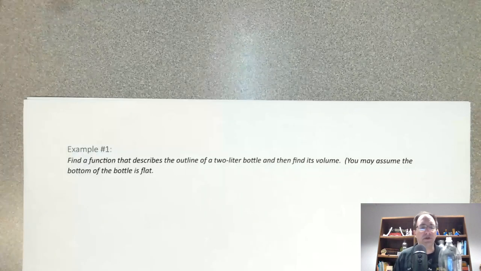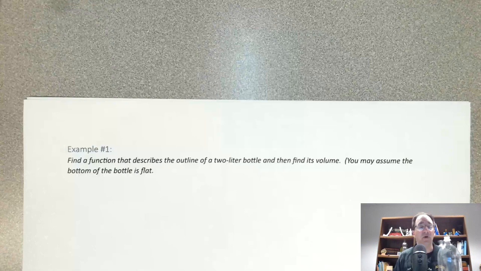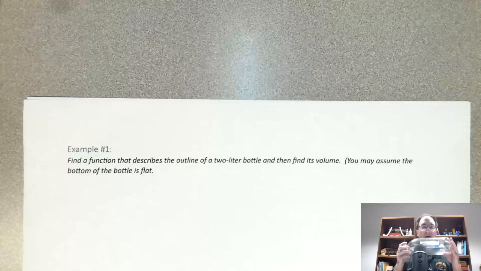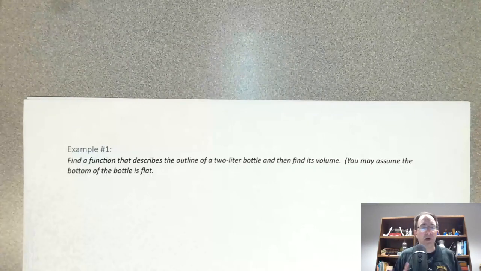Hello, this is part 2 on our section about piecewise functions. The example we're going to do in this video is to find the volume of a 2-liter bottle, and we're going to do that by first finding the outline of the shape here. So take a moment, pause the video, and see how you would do it on your own, and then we'll talk about it together.